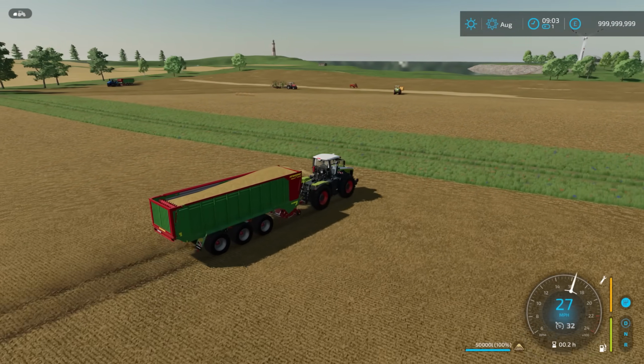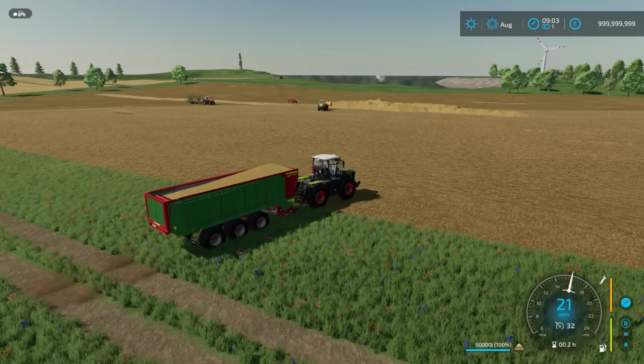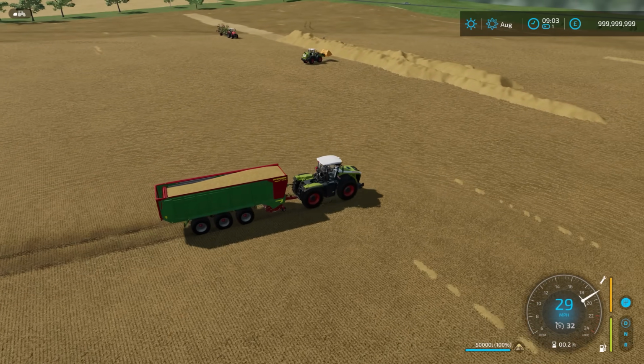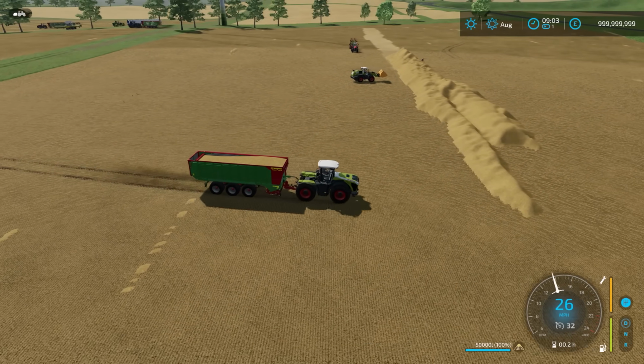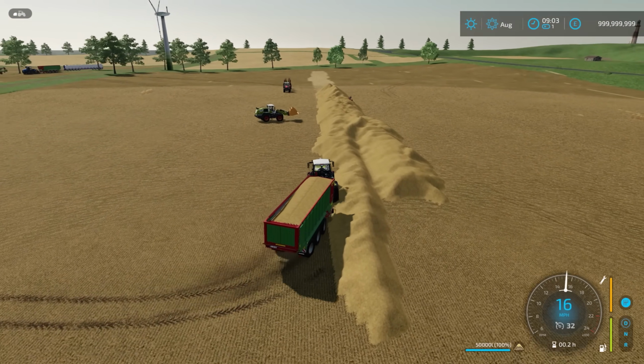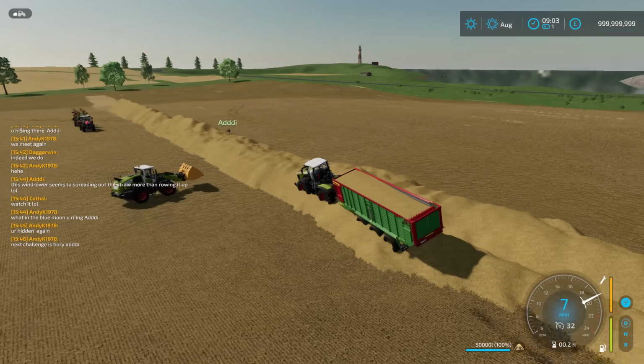It's a shame the view distance isn't very far. I do have my graphics settings set fairly high. I would have thought I would have been able to see it. There it is. We appear to have a double sort of swath. Interesting. I suppose it makes it easier to climb. That is big.